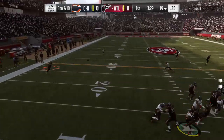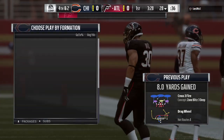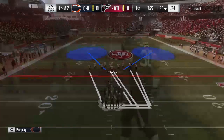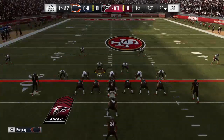Ryan. He's just going to dump this one off to his fullback out of the backfield. It'll be a gain of 8 yards, and it'll be 4th down. Now, that's often a surprise for the defensive guys when they see the big fella slide out of the backfield and catch the ball. Not something they usually go over in practice very often.